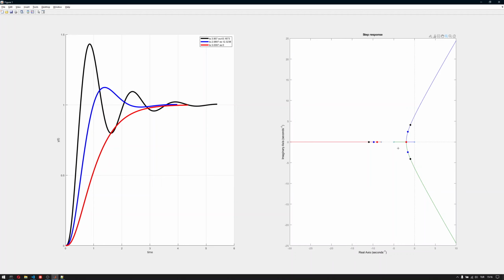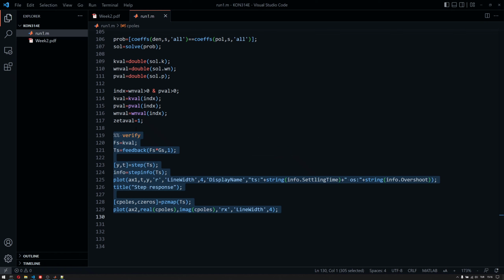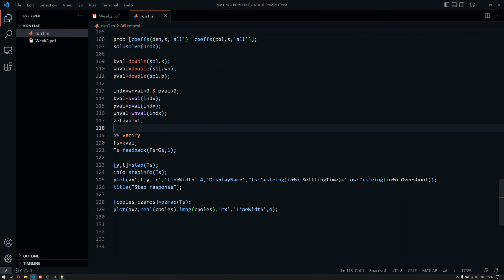At this point, we are not really going to be that happy about the settling time, because the settling time formula itself doesn't work for zeta equals 1. The system has to be underdamped for us to be able to use that settling time formula. But yeah, this is all that we can do. Therefore, we will be using it basically.